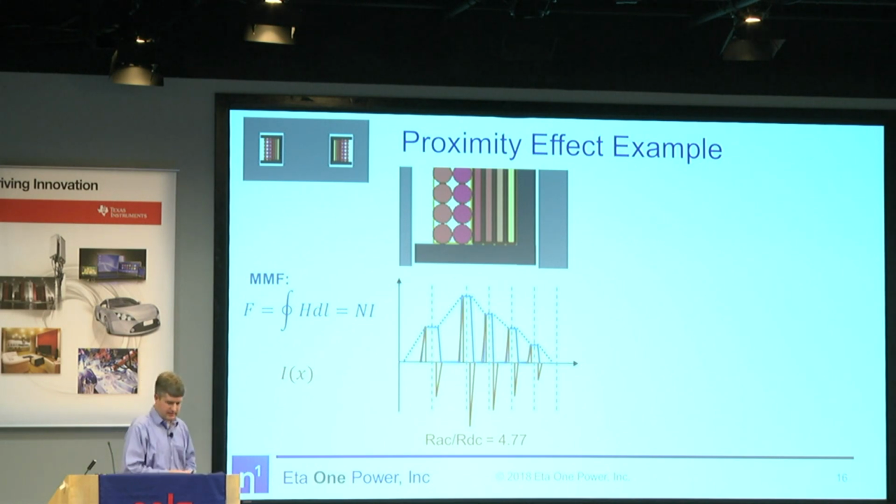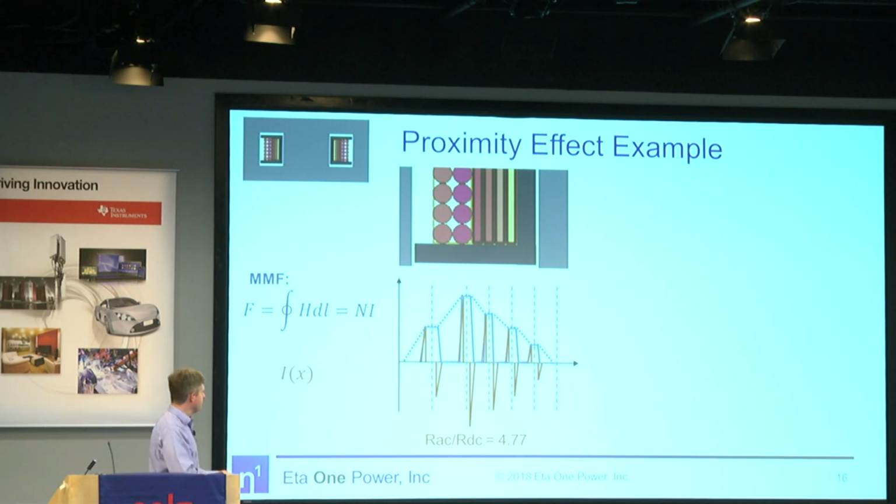And you can see, let's see if this laser pointer is working. Why wouldn't those spikes be rectangles? They're not triangles either. They're exponential decays. So in terms of my PowerPoint skills, triangles are as close as it's going to be. So on the outside you have the most current, then it goes to 0, and then on the inner side of that winding, you have another spike because of the skin effect again.